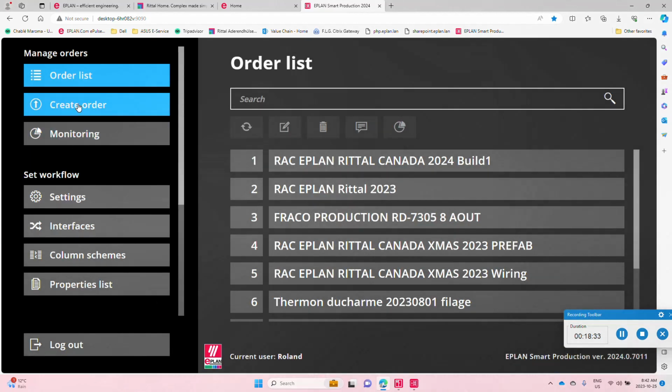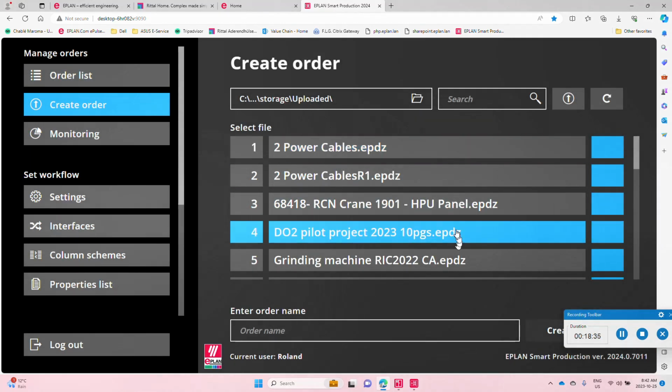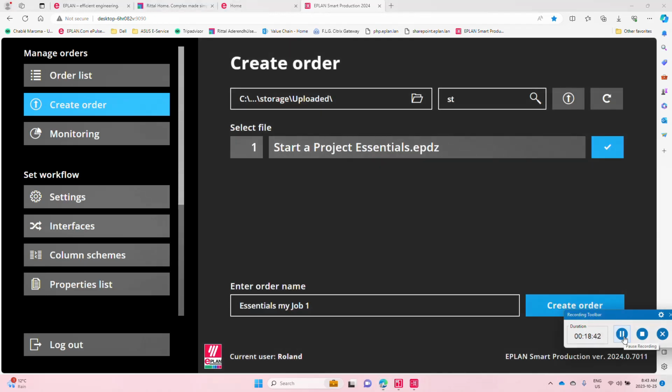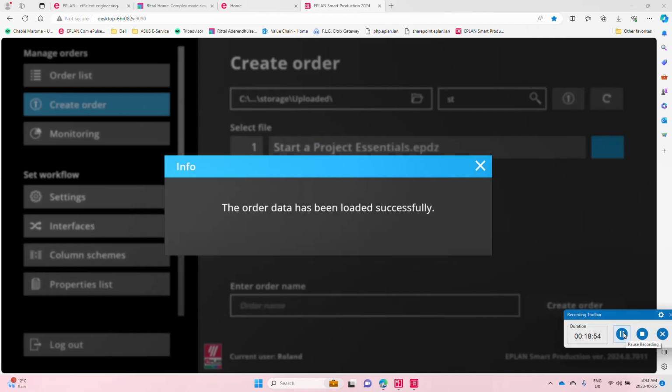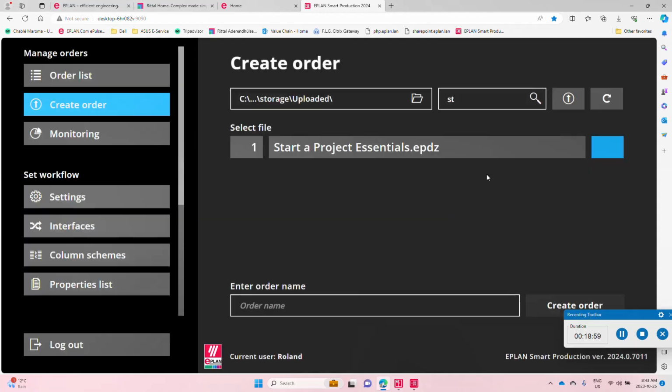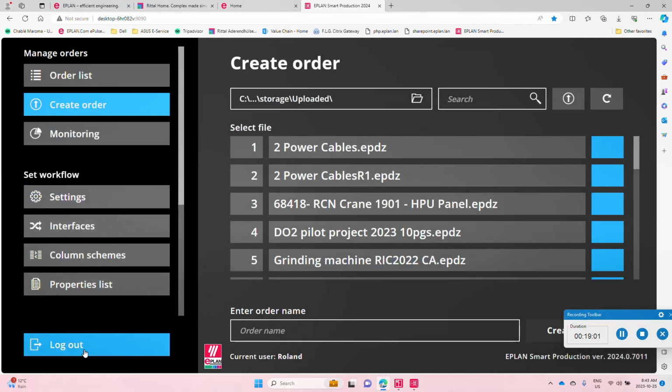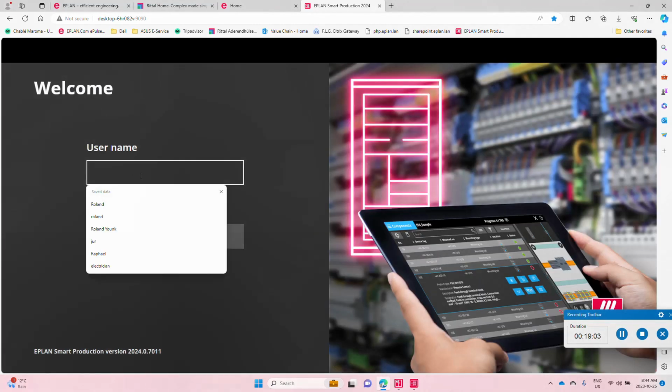We will have to create the order. We will see this order here, and we will create the order. So here I am actually creating the job, my job number 1. The order has been successfully loaded. This is perfect. Now we can process, we can log out and call up all the electricians.